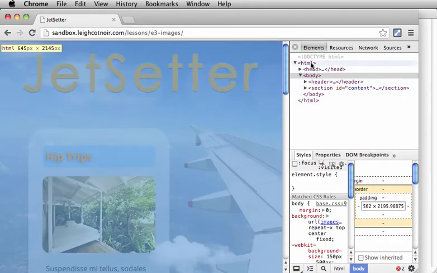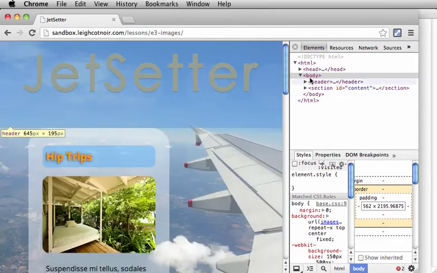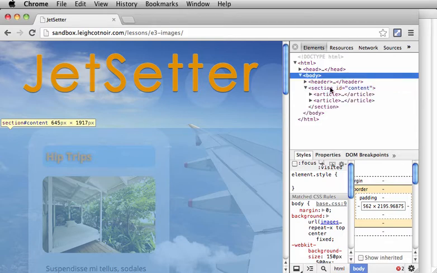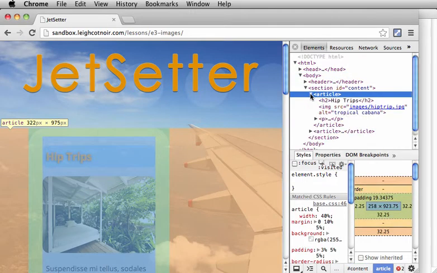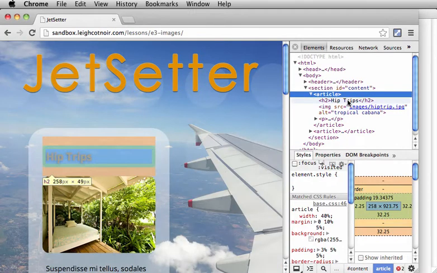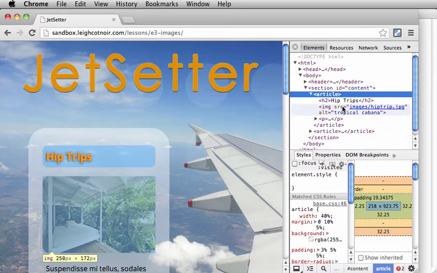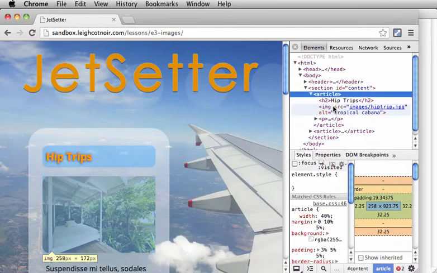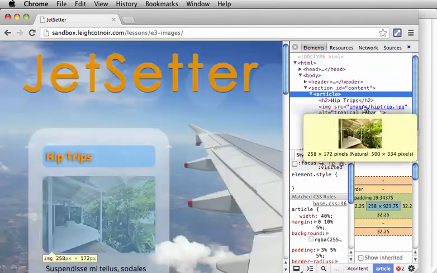It shows me my HTML, and you can see as I hover on the left, it's highlighting the different sections, which is really handy. So if I open up where it says section, I can go into the article. You can see it's showing me visually how much space that article is taking up. I'll do a drop down here, and as I hover the H2, it highlights it. I hover the image, it highlights it, and so forth. Okay, that's the first thing around looking at the HTML.